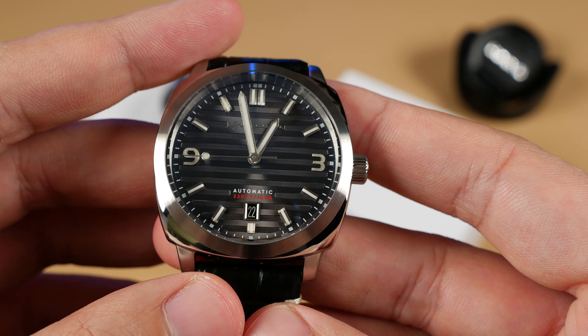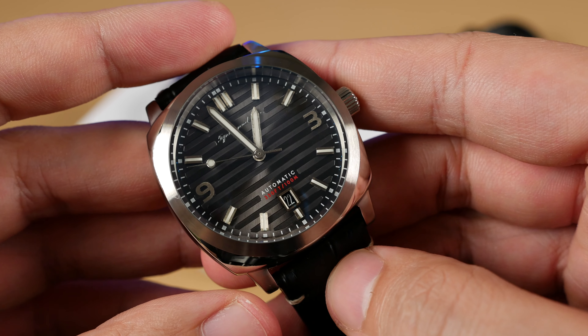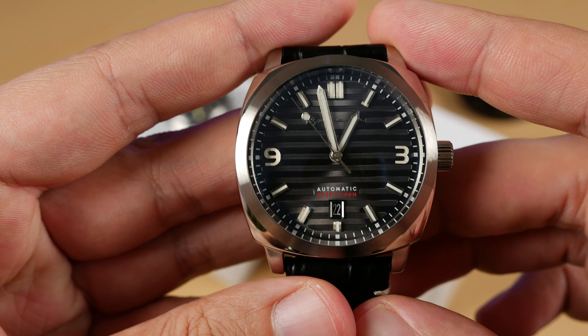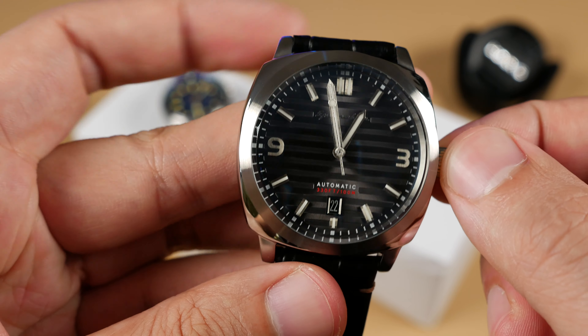I think if it was fitted with a flat crystal and pressed down to 12 millimeters thick — which is where about the bezel to case back measures — we'd have a much more flattering watch on our wrists. However, it's not all doom and gloom. In truth, when compared to the rest of the Hull range, this model variant of the Riviera takes the cake.